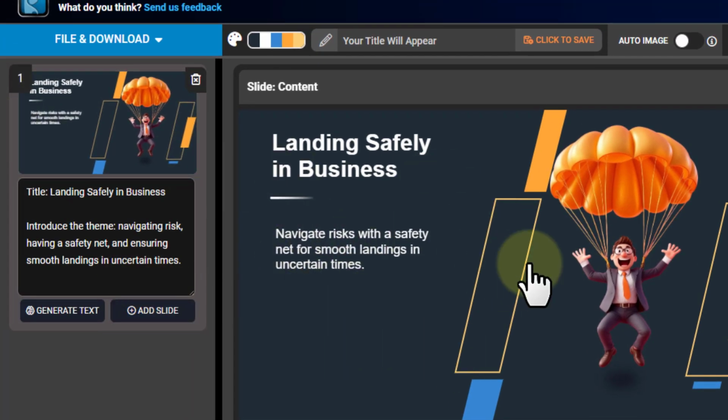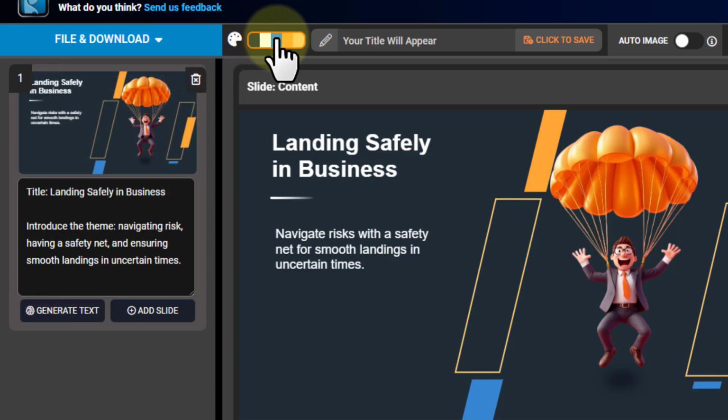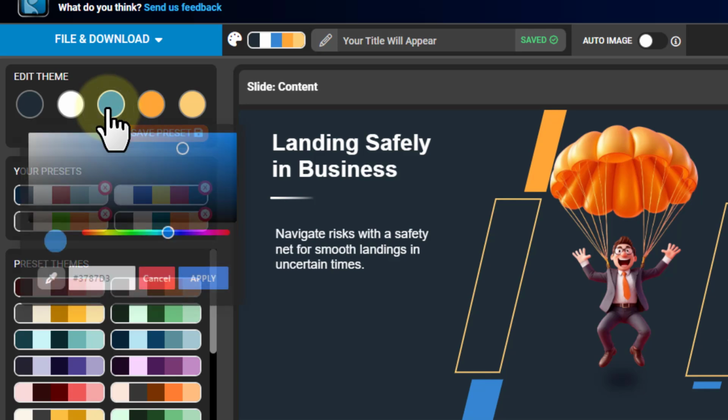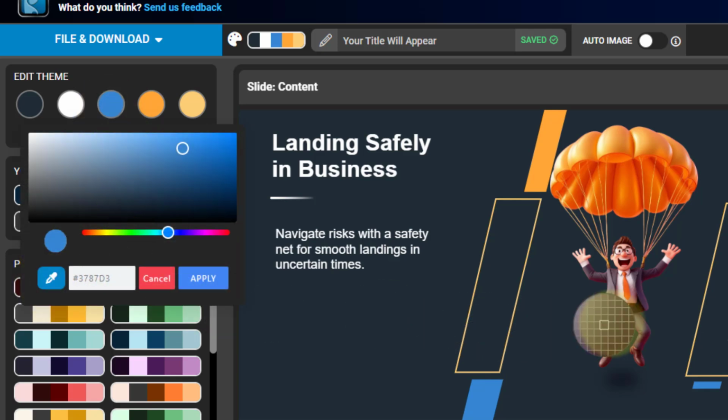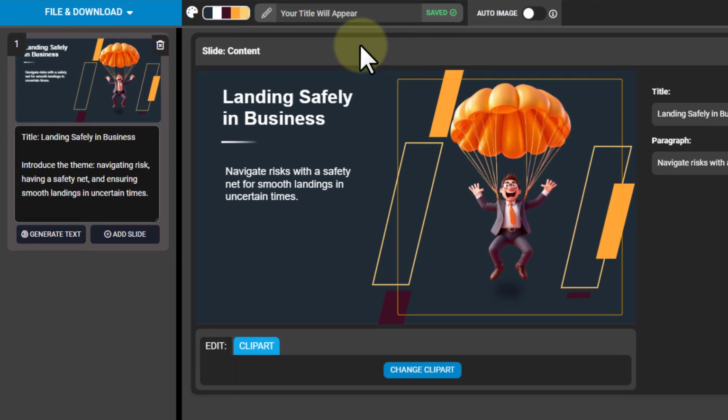But I want this slide to match my animation colors a little bit more. So if I go to the top menu and click on this color palette, it opens up the color theme that you can edit. I'm going to click this blue right here and change it using the little eyedropper down here, and I can select colors on this clipart right here. I can select any colors on my screen that I want, but I'm going to use the colors from the graphic I'm using.